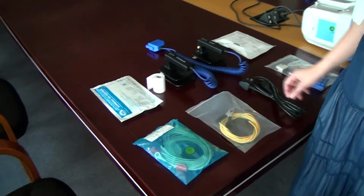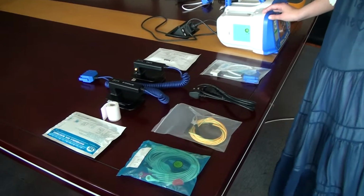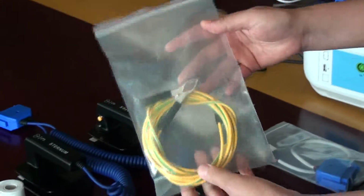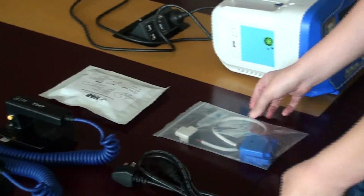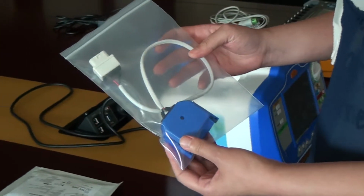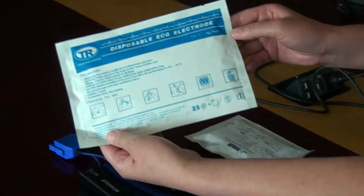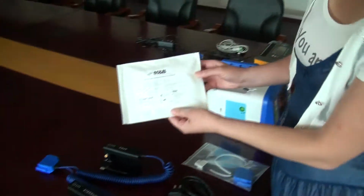Okay, now we'd like to make an introduction for our defibrillator monitor. Firstly, we make an introduction for the spare parts. This one is the 5-lead ECG cable, grounding line, power supply source, cable for connection to AED pans, ECG electrode, paper, handles, and AED pans.